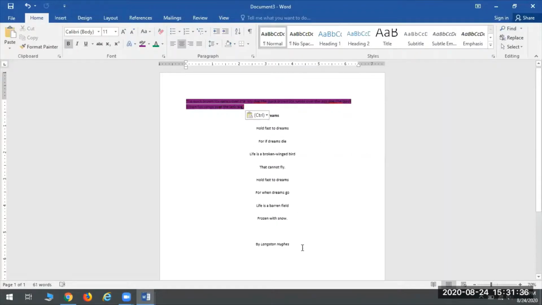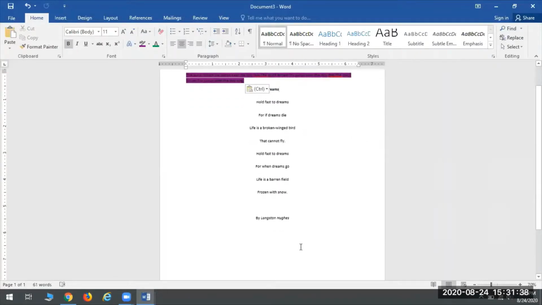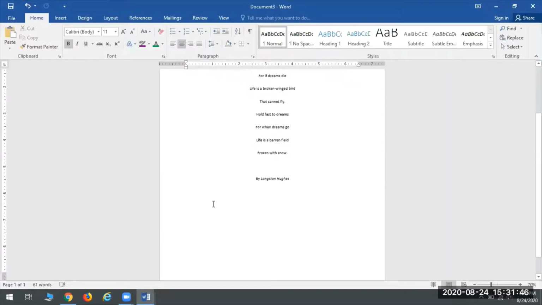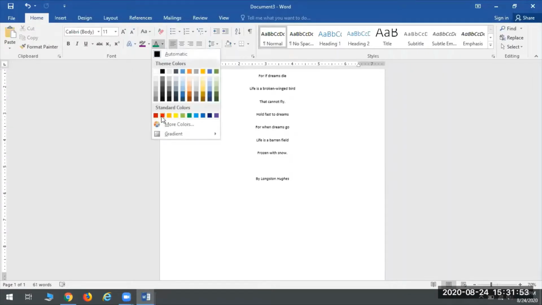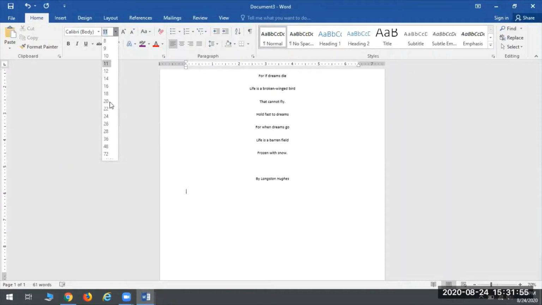And then the last thing I'm going to mention is font formatting before you actually start typing. So everything that we've been doing so far is typing the text and then selecting it and making changes. But you could also do the flip side of that, where before you start typing, so I'm going to go right here, I can make changes. So I can make the text red, and I can do size 26, and I can make it underlined and bold, and then I can start typing.